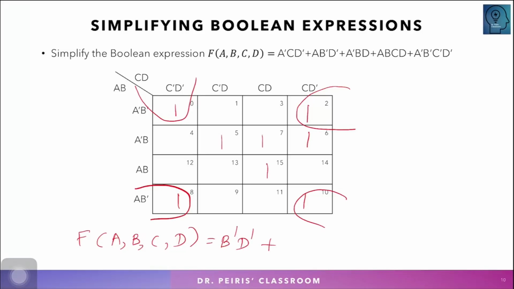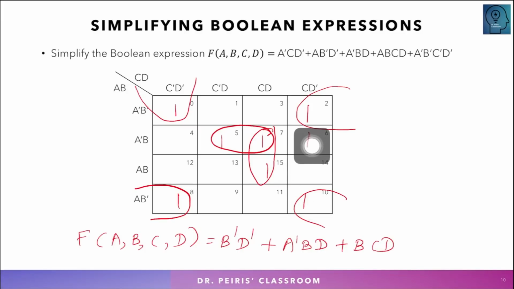Now how do we group the other terms? This one needs to be definitely grouped with that, so it has to go like this. What's common for that group? A prime B, and then D. A prime B, D is common from the two columns. So this one needs to go definitely with 7. So we do that. Now what's common for these two? B is common and then C, D. B, C, D.